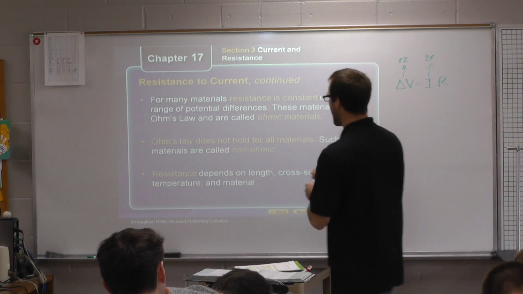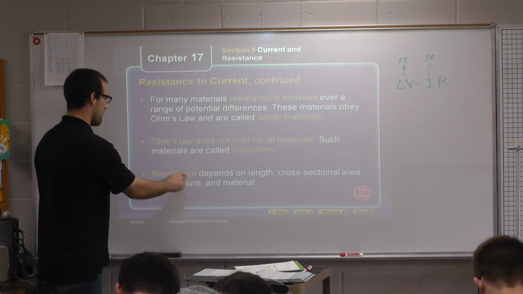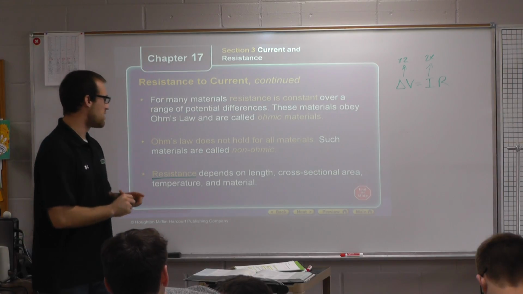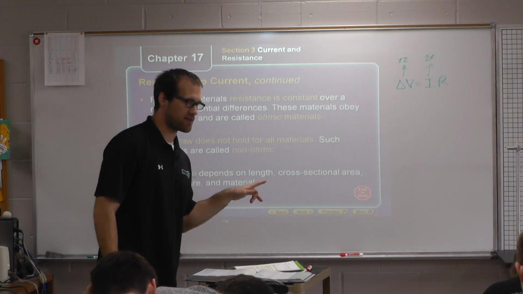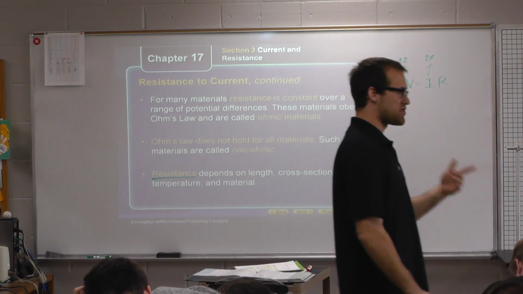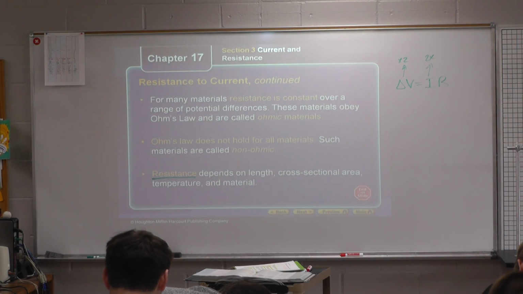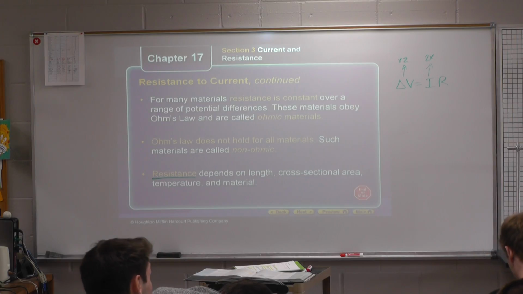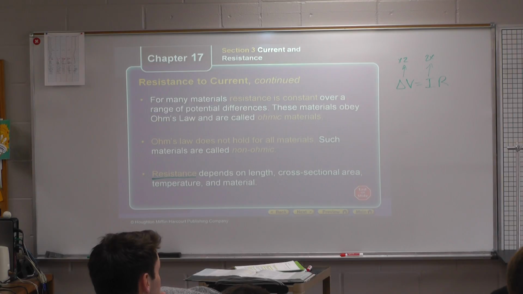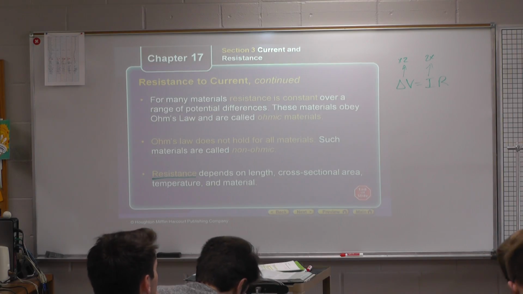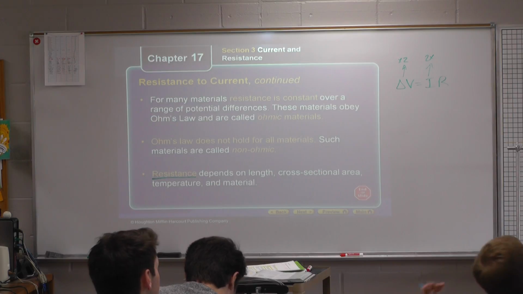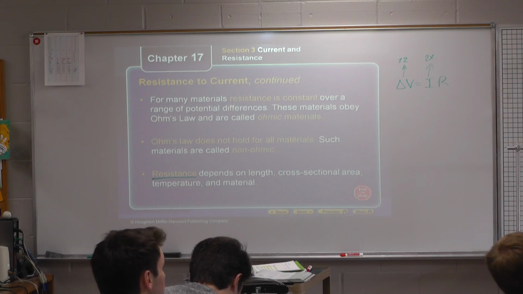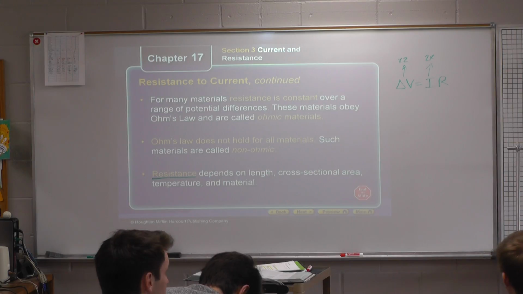Okay, now resistance depends on a few things. Usually for a certain material, you can't change the resistance of a material. For example, if I have a copper wire, it is made up of copper, and it's not going to change its material. I can cause some things to make the resistance change, like I could increase the temperature or decrease the temperature, but the material itself isn't going to change, correct? It's always copper. Copper is always copper. That make sense?